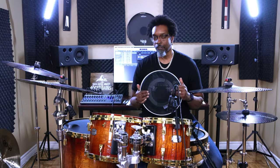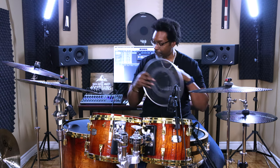So you can decide for yourself if any of this would suit your needs for whatever your situation is. For the people that have been wondering if these heads will work with triggers, yes, I have been assured that these will work with your favorite trigger if you want to use those. Whatever situation you're in, whether you have a kit sitting in a practice room, in a basement, in an apartment, or in a lesson room, these will be great for that. But like I said, you can come to your own conclusion. I love these. This is a very cleverly designed set for low volume situations, and I highly recommend them.